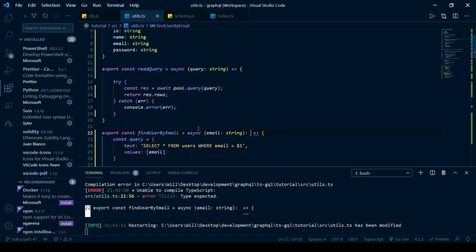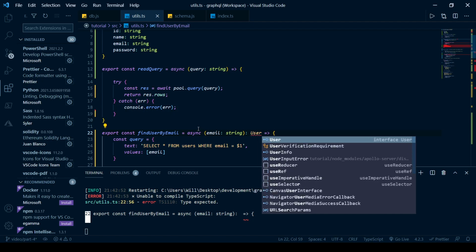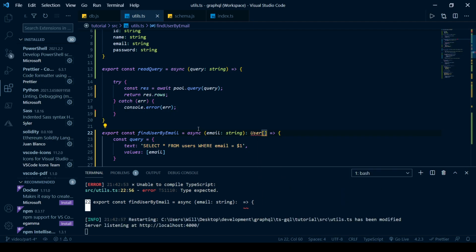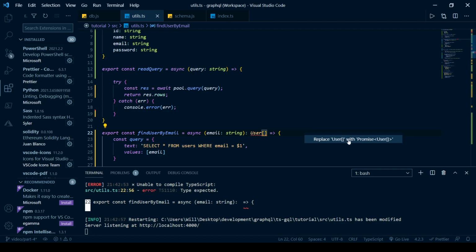Actually, what you could try right off the bat is just say I want to return an array of users. TypeScript isn't going to like that, and it'll ask you, did you mean to write the return as a promise with an array of users? And of course you did, so you can go to quick fix and replace user array with promise user array.